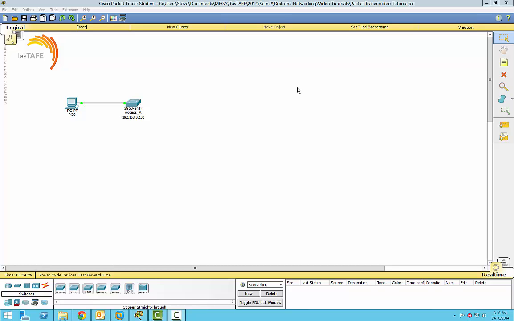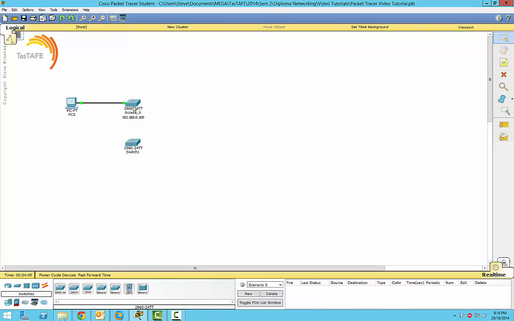Now you would have noticed in our very earlier presentations, where we looked at our fairly complex enterprise network, we actually had more than one switch. We had a whole heap of them. At the moment I've only got one there. I want to add in a whole heap more.